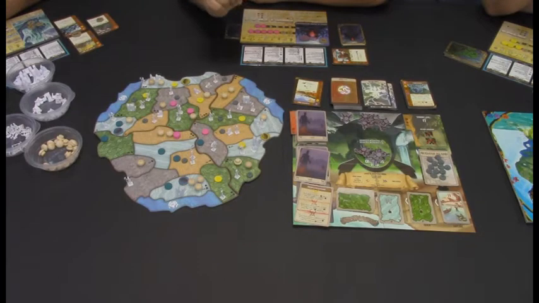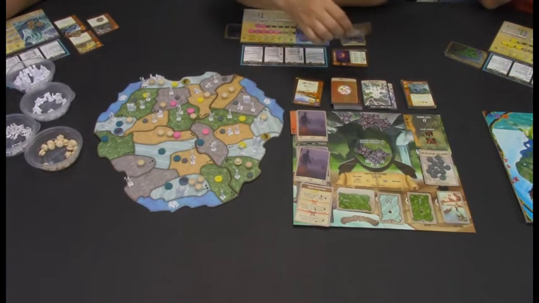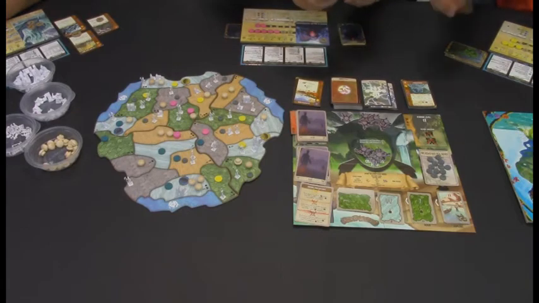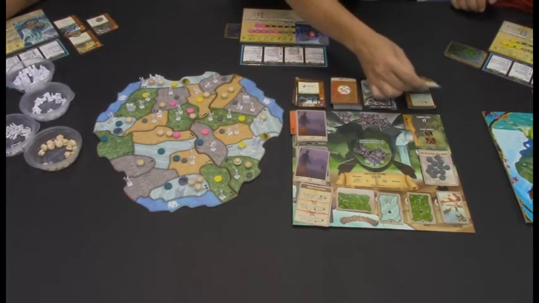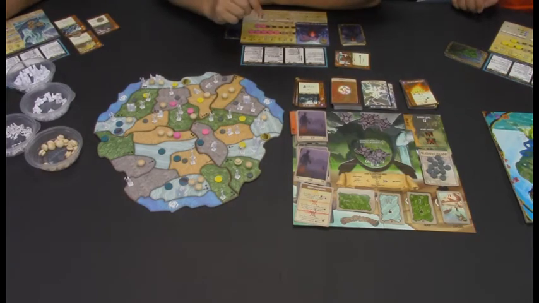Alright. So, first we ravage? Nope. First we do Blighted Island. We all lose a card? Yep. I'm going to get rid of this card. And we remove a presence. Each of us? Yep. I'll get rid of that.